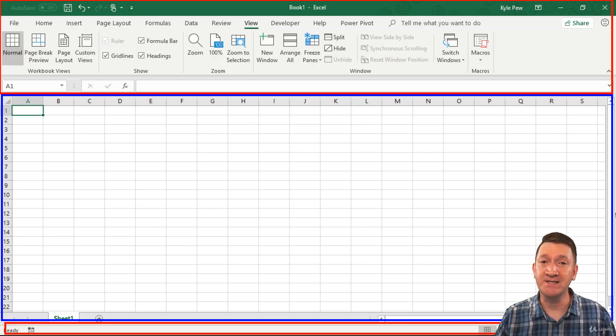Now, if you're an experienced Excel user, great, you know all about this. If you're newer to Excel, we're going to break this down. We're going to get an understanding of the Excel workbook and what worksheets are compared to the workbook, how to navigate it, how to reference it, and so on. So there's really two pieces. You've got the Excel application interface, and then you've got the workbook itself.